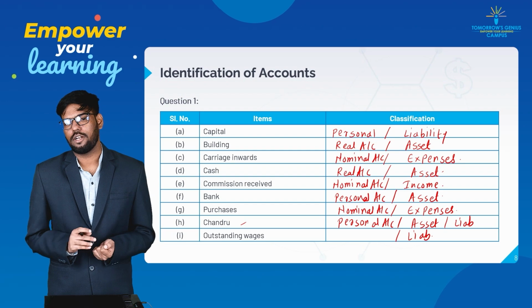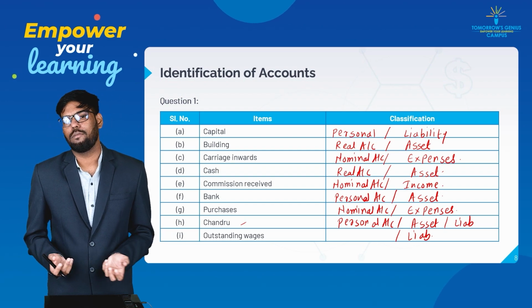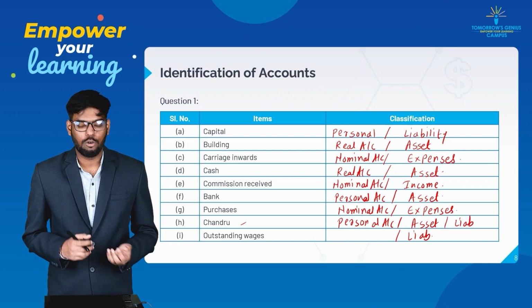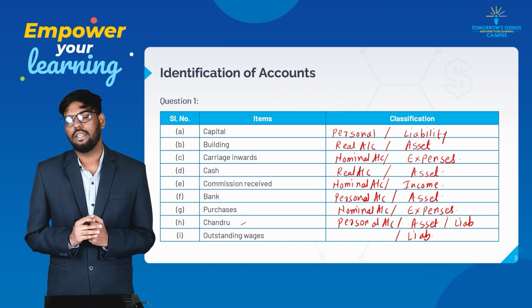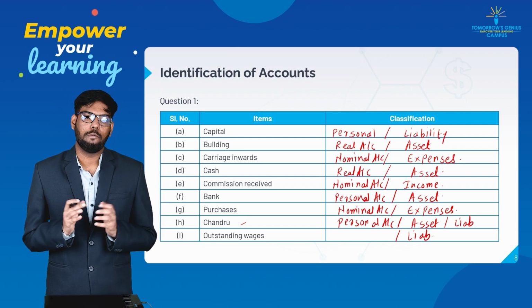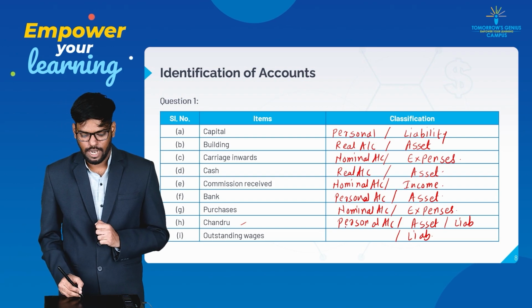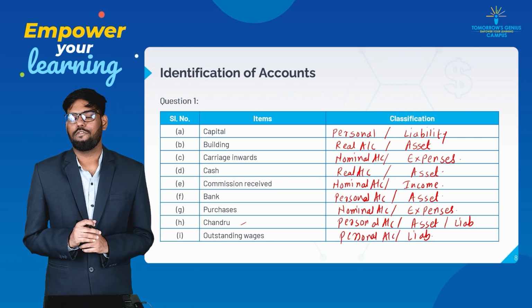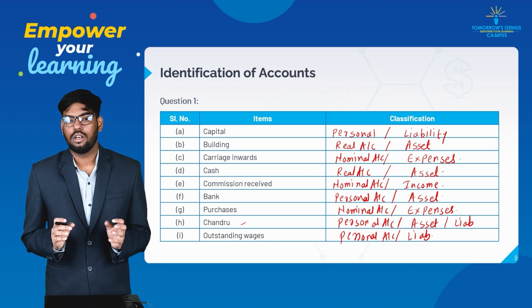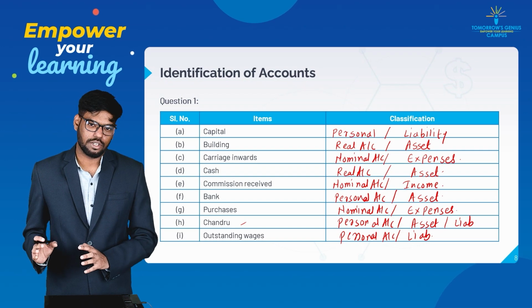Then what about as per the traditional approach? We know as per the traditional approach, anything payable, or any expenses, or I can say outstanding wages, is payable in nature, or any outstanding income which is recoverable in nature, it's a personal representative account. So it will fall under the category of personal account, right? So this is the identification of accounts that we did with this question, based on your modern approach as well as your traditional approach.